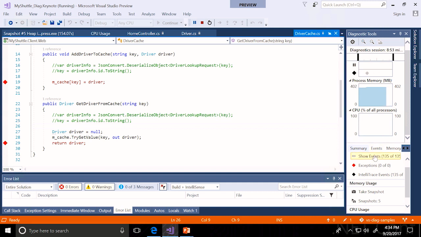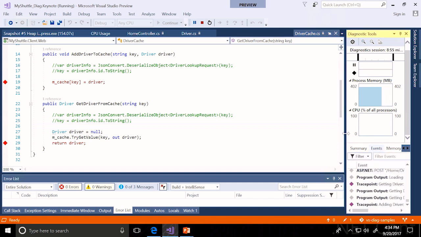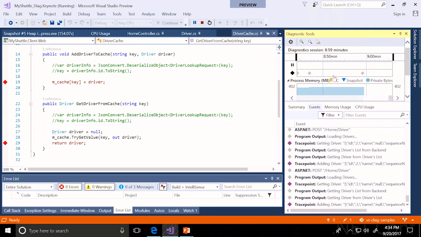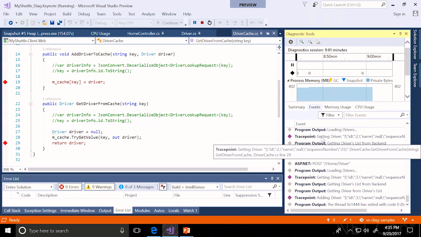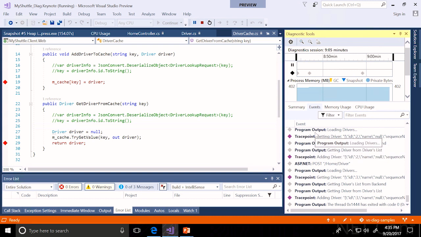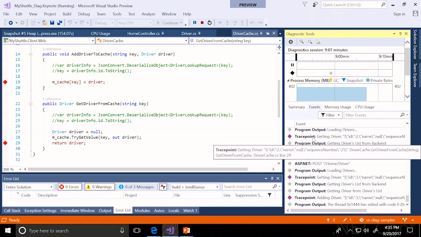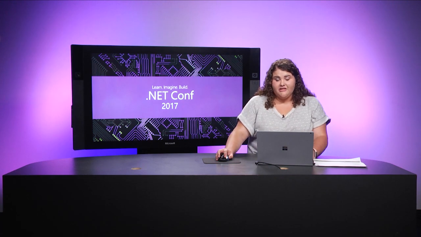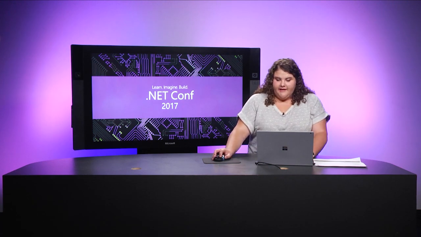So as I was clicking, events were being added to the diagnostic tools window in the events tab. I can see that there are trace point events that are getting added. This program output is that debug write line that I mentioned earlier, but the trace points are something unique. They're transient. I can add these to my code without changing the code itself, which can be really convenient.